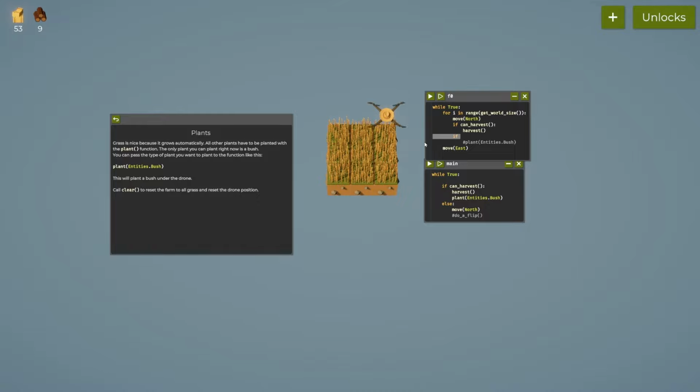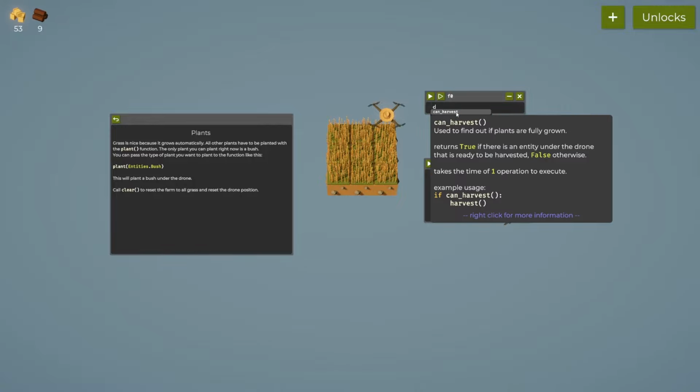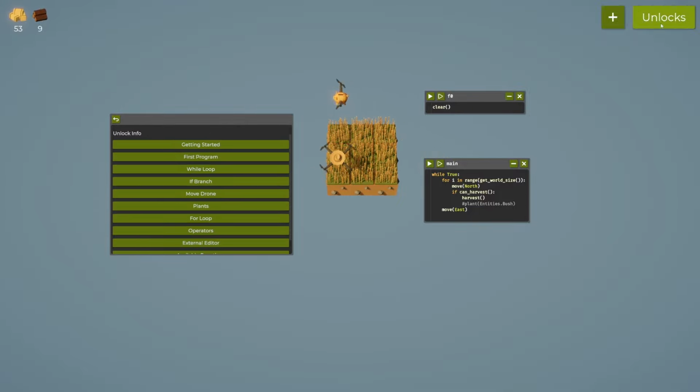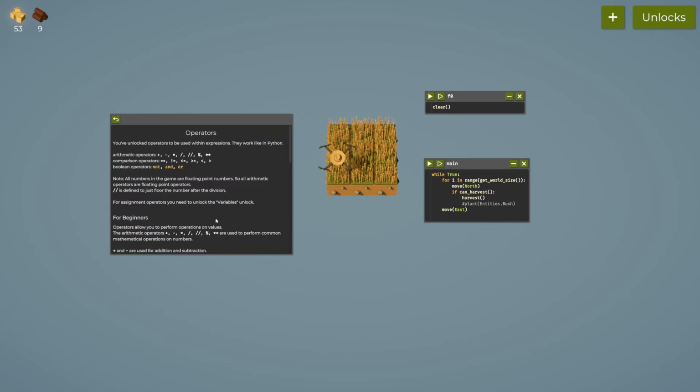All right, let's get rid of this for a second. If it can harvest, harvest. All right. Let's move you in here. And I want to put you that clear function there. Oh, nice. So that does take us back. Perfect. So, operators. Let's go back to operators.